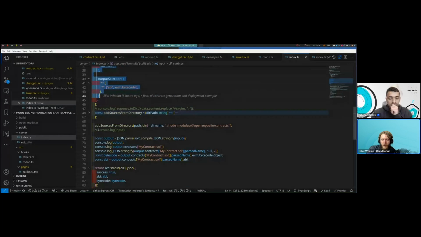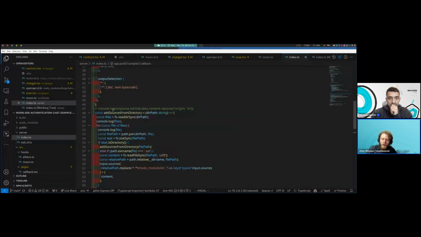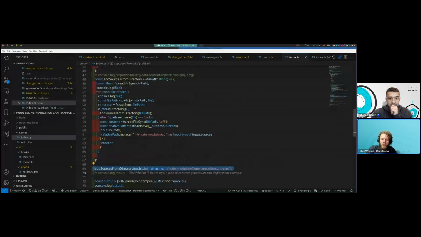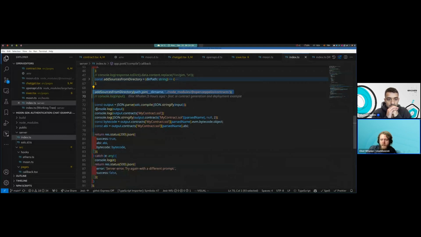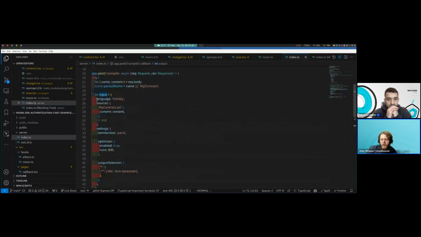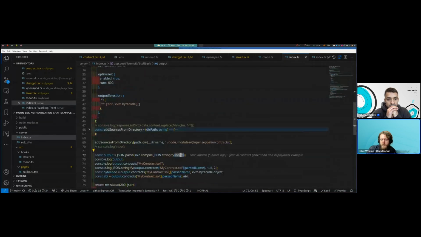And then we want to load in all of the OpenZeppelin contracts. You could do it contextually, actually looking at the contract and figuring out what's needed. But for the sake of simplicity, we just read the file system and load all of the available OpenZeppelin contracts into memory. It's not very efficient, but it's fine for demo purposes. Then we stringify the input, which is the Solidity compiler parameters here.